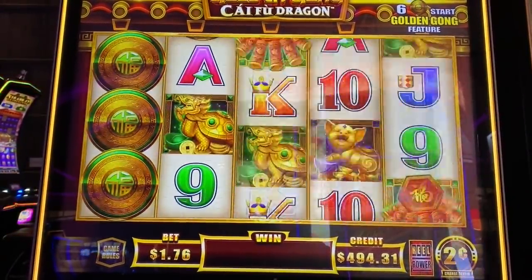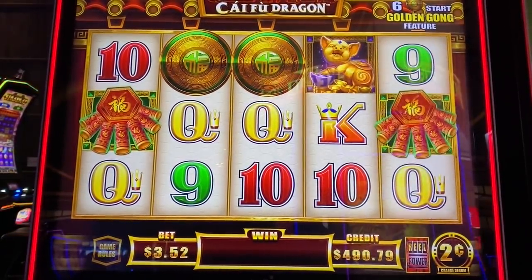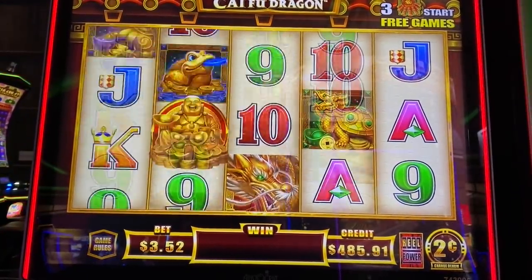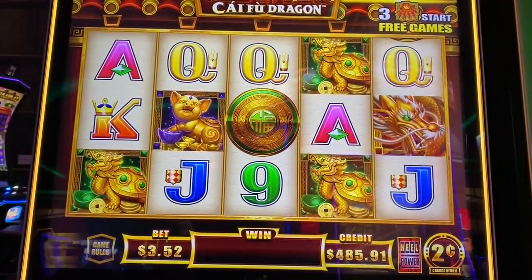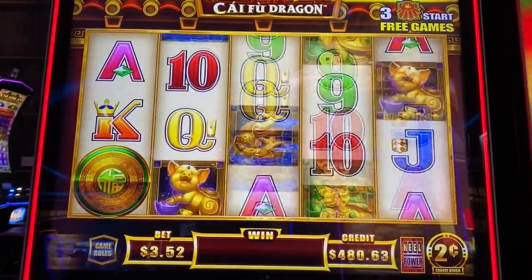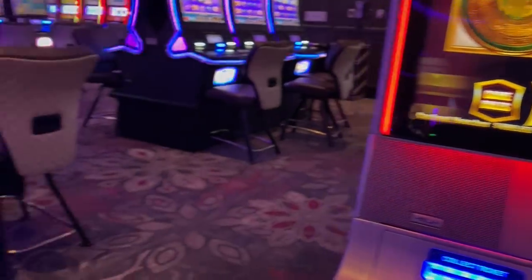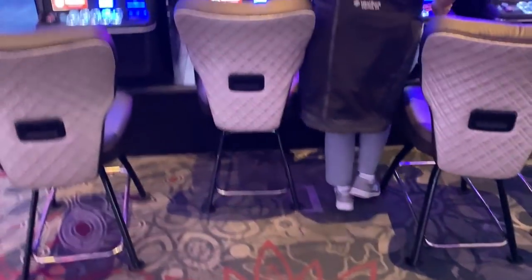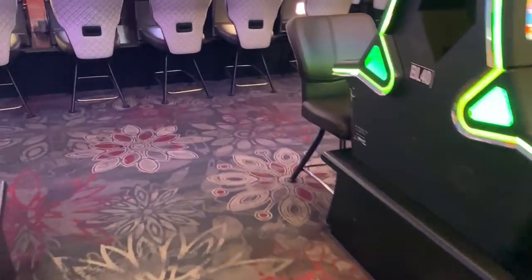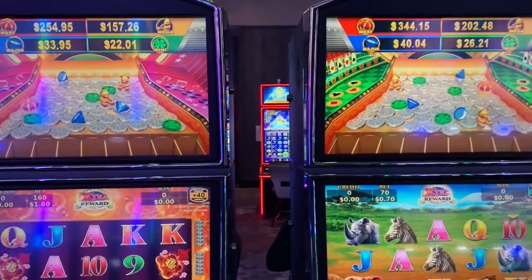I'll do a couple more spins. I don't want to put all my money back. Oh, man. Very difficult to get the 6 gongs. And that's enough. I think we're good. Okay, let's do one more game here. You know, a game I really like is this Herds of Winds game. Let's give it a shot here.